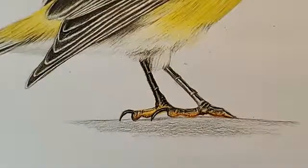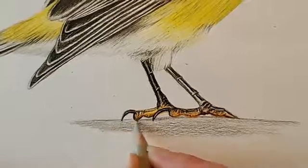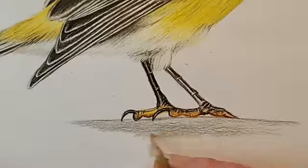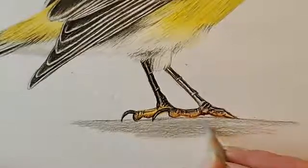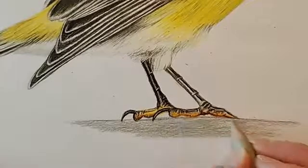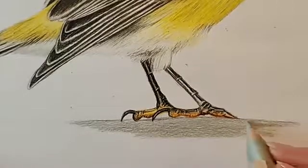So, I'm going to take a warm gray 2. Use some more pressure and smooth it out. It's nice to mix the warm grays and the cold grays sometimes like this, but the warm gray 2 is just a really good one for smoothing it out.